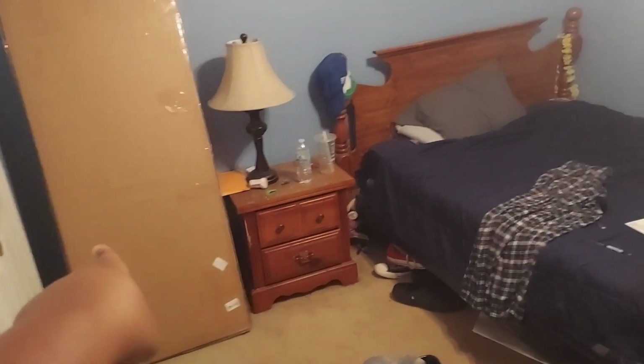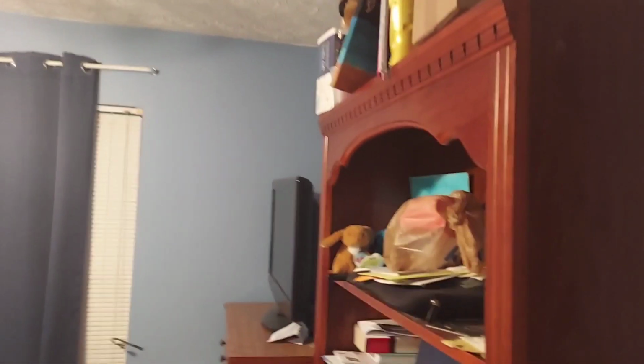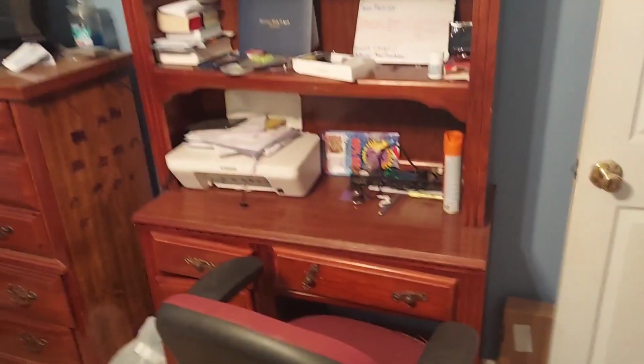This is the before. That's actually his new bed there. Before I redo my oldest son's room, who just graduated from college with his bachelor's degree. Go Trey, go Trey. So he wants his room black, so I'm honoring his wishes. I've already bought a new bed. I'll be painting the nightstand and the dresser, and then all of this is going out. I'm gonna give that to Goodwill.